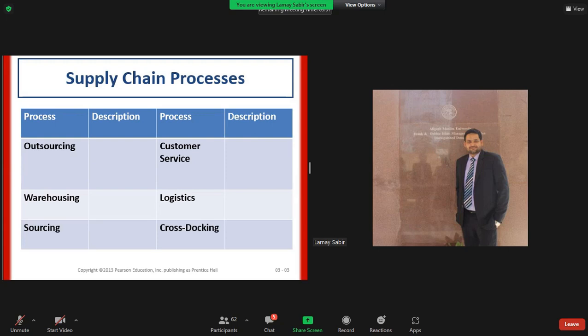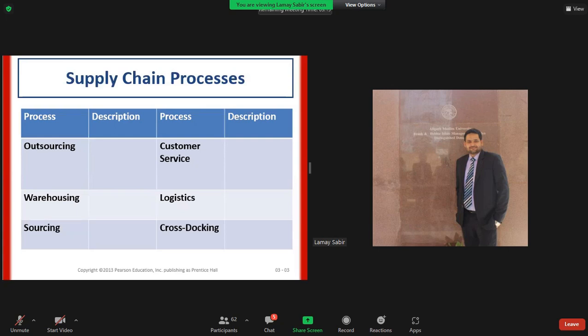Because unfortunately I was not able to log in through Google, so I request you all, if the meeting ends abruptly, you all are requested to kindly join using the same link. Okay? Again, I'm reiterating, if the meeting ends abruptly, you all are requested to kindly log in using the same link. Anyways, okay.